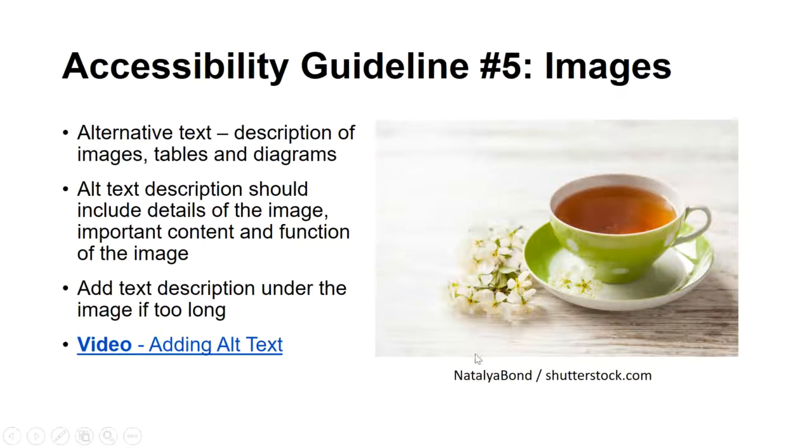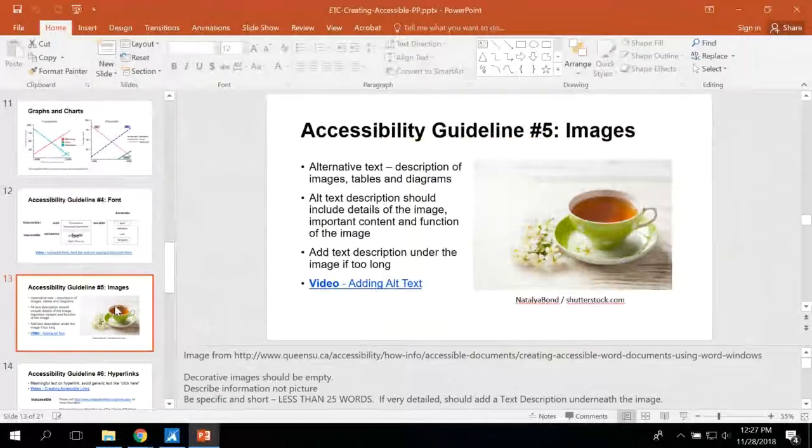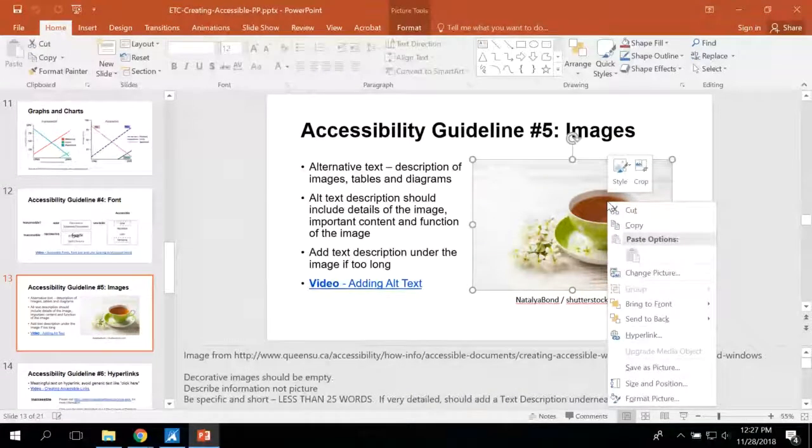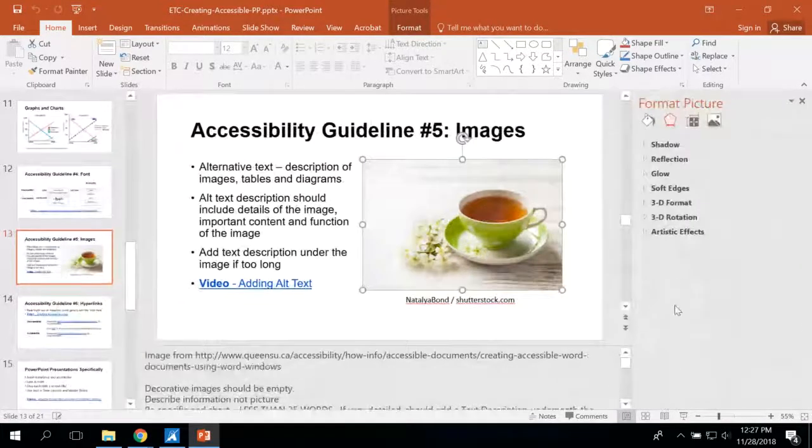Okay, so I'm going to actually show you how to do it. I'm going to escape out here and go to my document. What I do is I select my image and I right-click on my image, and I go down to where it says Format Picture. I click on that, and this window opens up on the side here. I go to the third icon, Size and Properties. Click on that, and I go down to Alt Text, and I click on that. And this will open up.